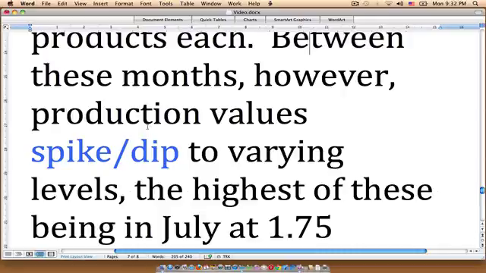So grammatically speaking, spike and dip are both correct. The problem is that one describes the trend that we see on the graph and one does not. So if you look at July for plastic cups, you will see that this is a value that goes very, very high and kind of makes a bit of a point on the graph. And we call this in English a spike when something goes up dramatically. So the answer here would be spike.